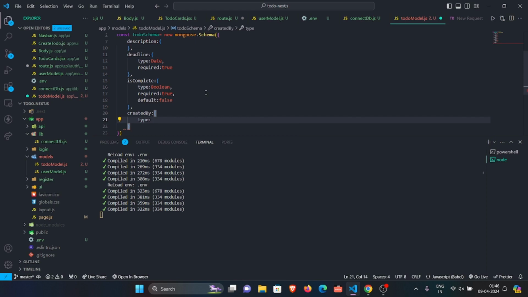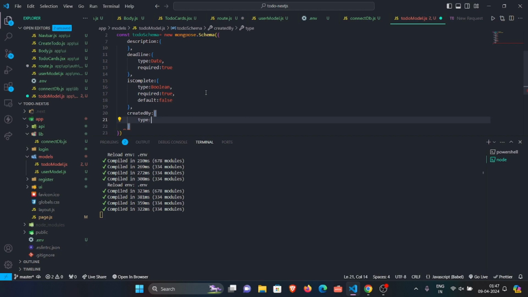Whenever we are creating any record in a MongoDB database, each of the users or each of the to-dos we are creating, MongoDB will assign it a special set of characters, or we can say an ID card. Like whenever you go to schools or colleges, you are assigned a registration number that uniquely identifies you. Here also it's a similar case, it assigns an ID to it. So that is basically the object ID.